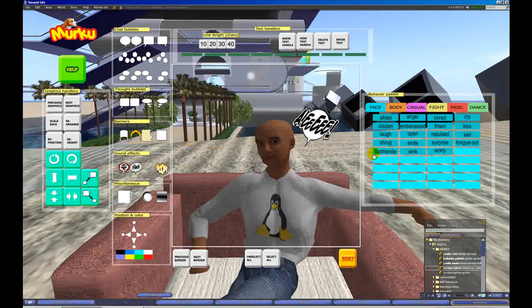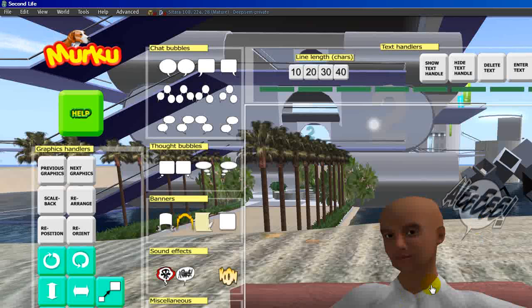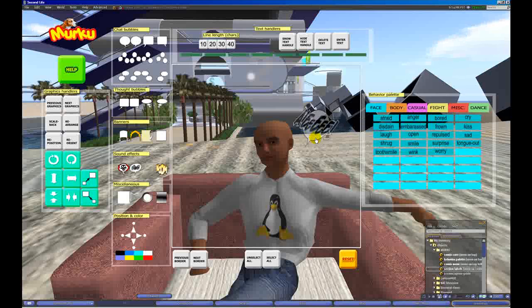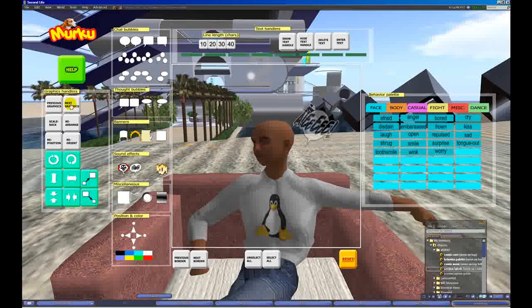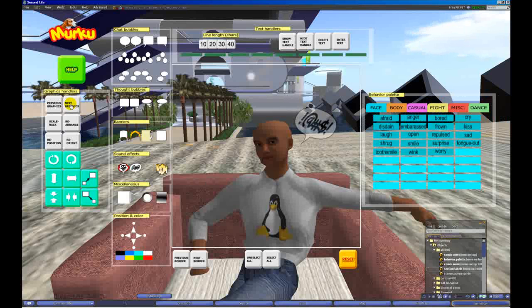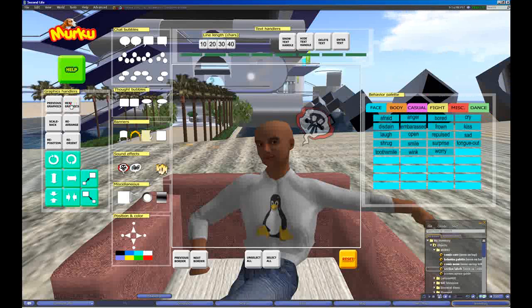We'll come to the other functionalities. One thing I can also show you here is that you have a number of graphic elements that you can shuffle through. So for example, if I'm clicking on this specific bubble and I want to choose a different one, I can click on the next graphics in the graphics handlers section, and I should be able to select other elements here.